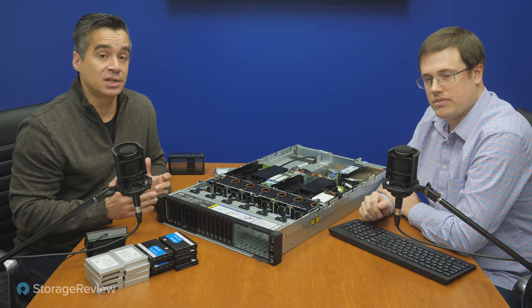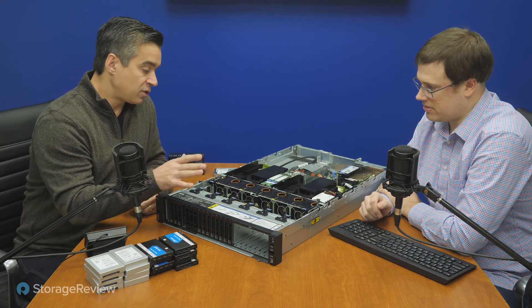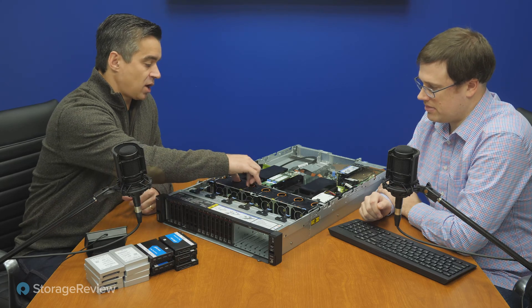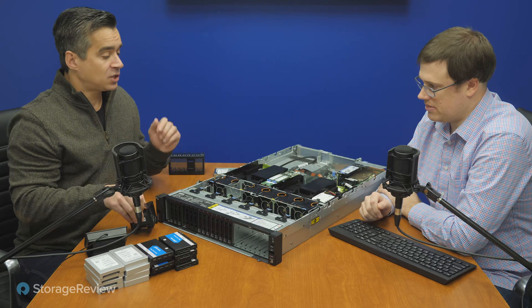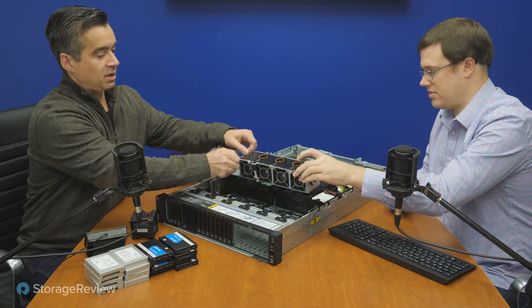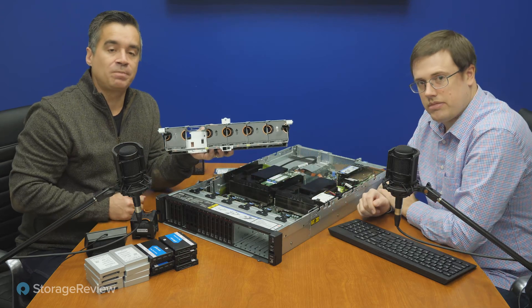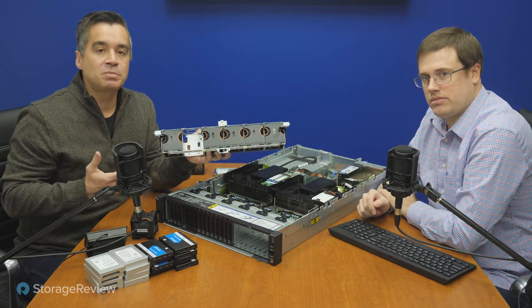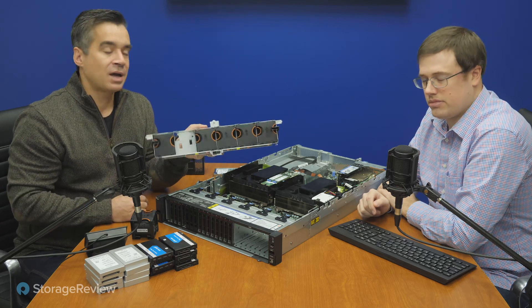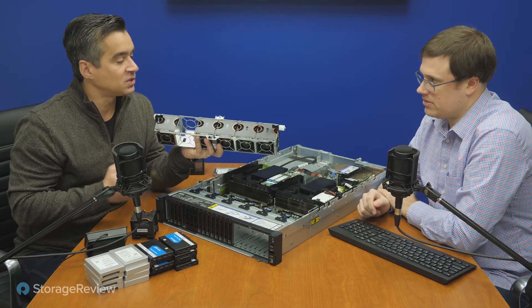As we kind of go back, we see the cabling that runs back, and of course there are hot-swappable fans. Here's a really interesting thing — if you pull up on those blue tabs, the whole fan unit just lifts out. Most people aren't going to be climbing in here replacing the entire fan block, but how easy was that? That's four seconds of effort.